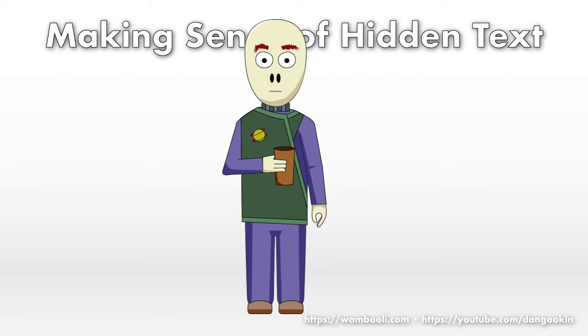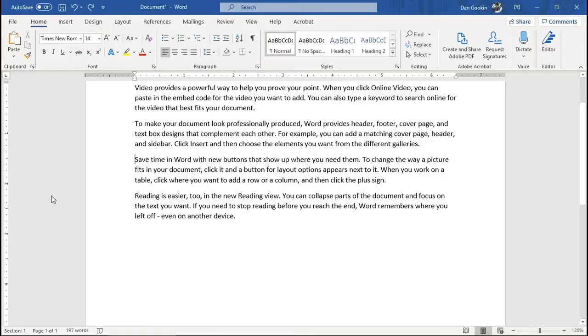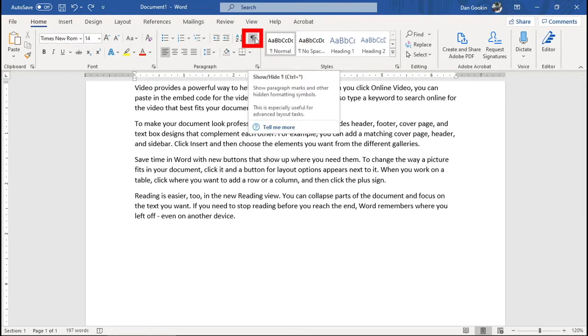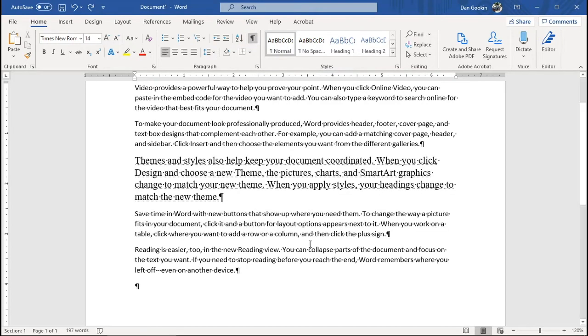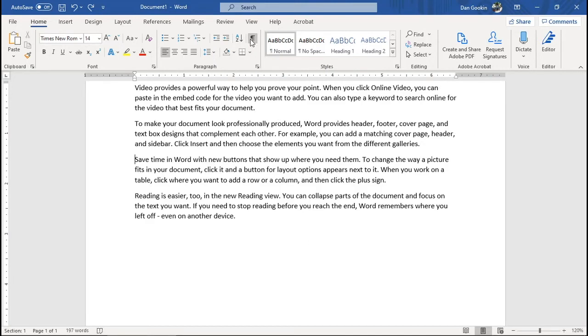After all, there must be a reason why it's included as a text attribute. To see the hidden text, activate the Show/Hide command on the Home tab. Click the Show/Hide button here. And there's the hidden text, appearing with a tiny row of ants below. Turn off Show/Hide. So the text exists.